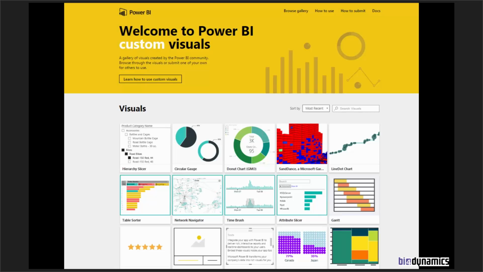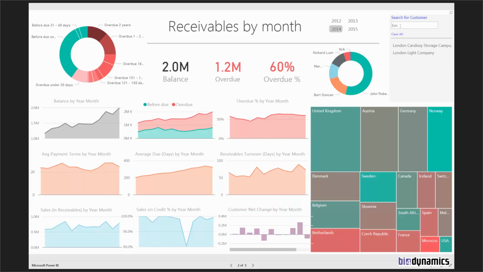And I would encourage you to have a look and try and use those that are there. We are using the attribute slicer. That is a very good part. This one, if you want to select only one member, so this is this guy here. You see, it's filtering what we are looking at here.